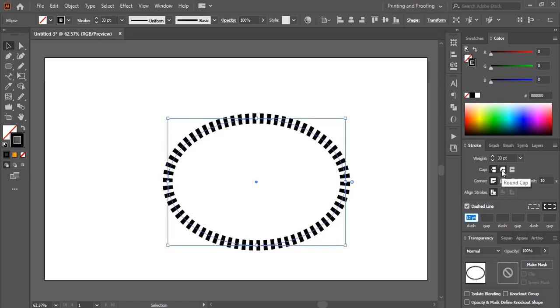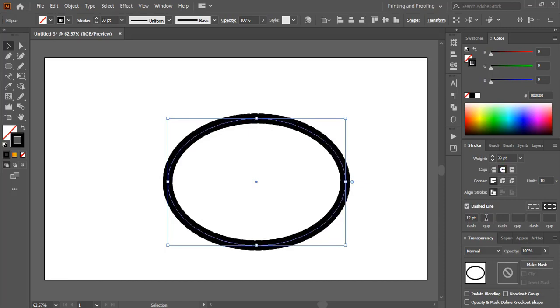If you select this round cap, there is no gap is given, so we can't see the individual round objects here. So let me make it 0, and here give 30, and you can see we formed this. So here weight is 33, so here let me give 40.